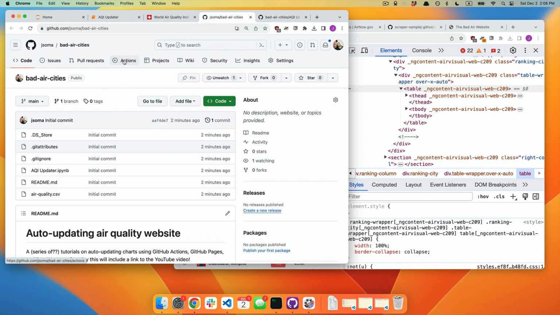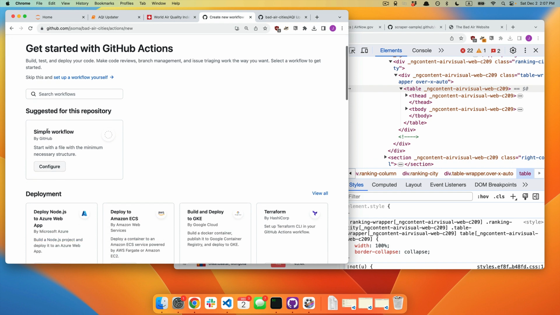There are bad things about depending upon free services, but it's so much easier than running it on our own computers every 5 minutes or every hour. I like to sleep. So we are going to click Actions, and we are going to click Simple Workflow.